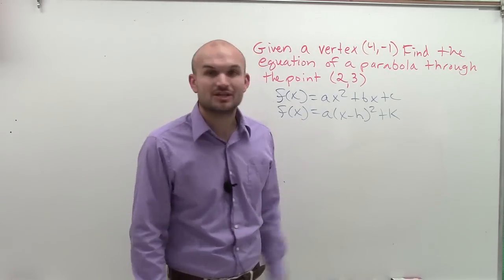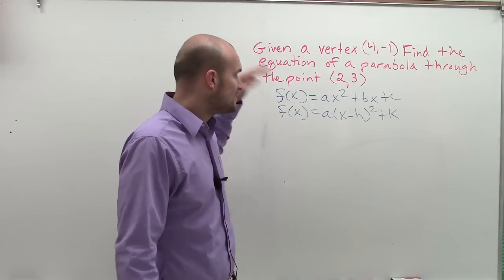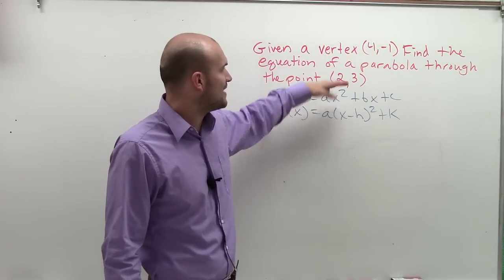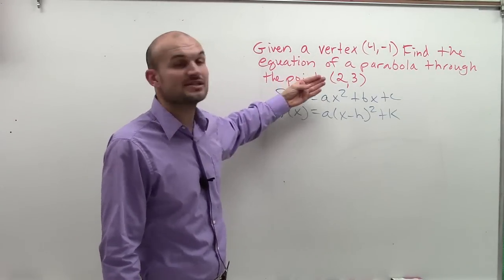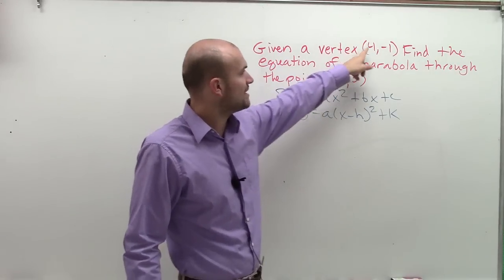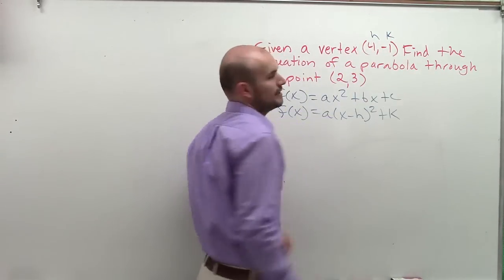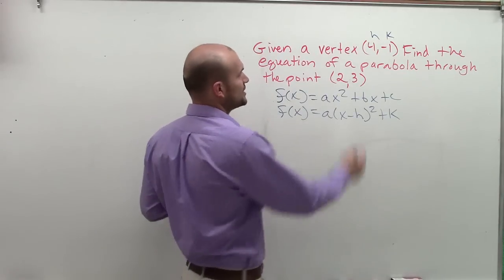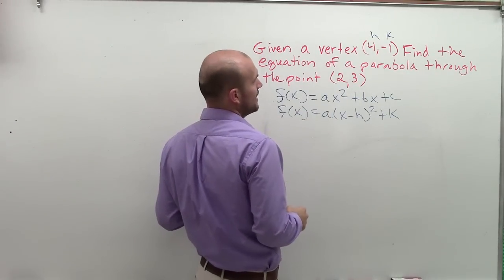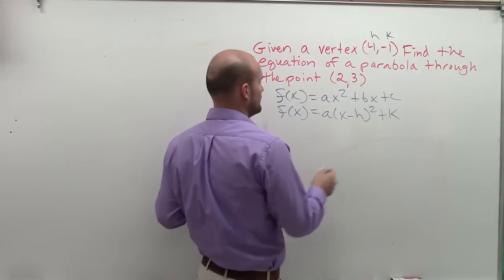Here is our definition of a quadratic, and here is our standard form. I think whenever we started introducing standard form, we always praised standard form because it's so easy to find the vertex. The vertex is h, k. So what do you think is going to be the easiest form to use for this? If I want to find out the equation of my parabola, I'm going to want to plug in my vertex for h, k.